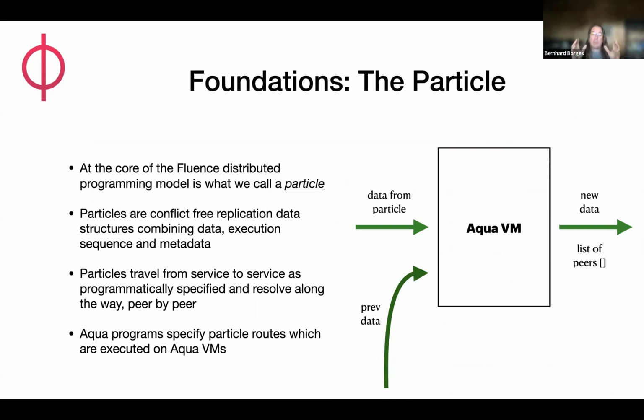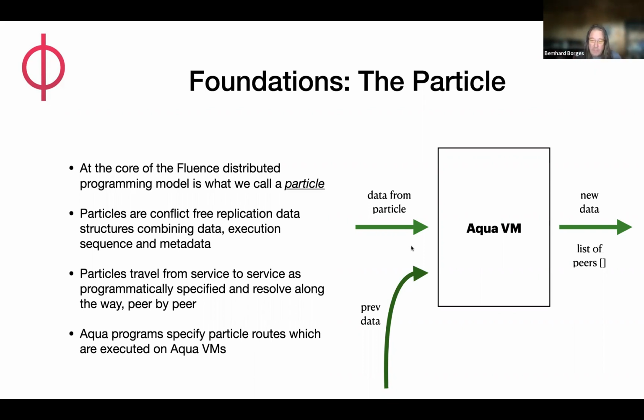So when we start out creating this initial particle, this smart data package, on our client, we start out with a data value of Gitcoin, and then a compiled Aqua script that tells us where to go in order to execute that service. What happens then is we take this data, we go to this node, or this peer where the service is located, we start executing it on the Aqua VM, and then underneath the WebAssembly modules start doing their thing, and all of a sudden you come out with hello Gitcoin instead of just data, data being the value of the input parameter.